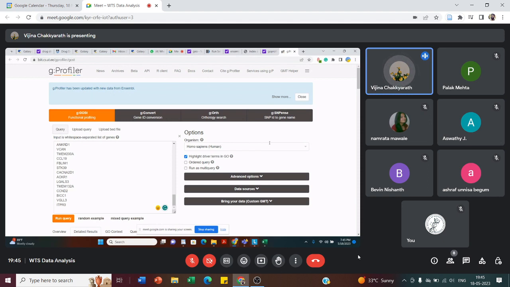Next we are going to expression analysis. For that we are using DESeq2. And after the DESeq analysis, we are annotating that file using the DESeq annotation tool. Then after getting the file, we are downloading the data, and we are checking the pathway information in g:Profiler.